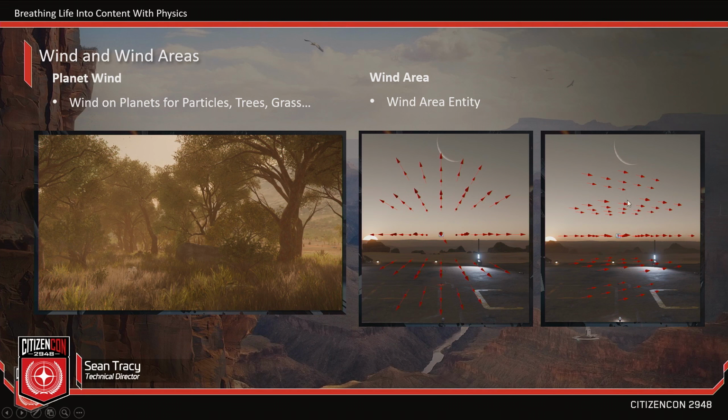And then if you give it a direction, you can see that we have these nice little debug arrows, and that's going to give it a very specific direction. So this gives the designers the ability to localize their wind a lot more realistically. The other thing we do with these is we like to attach them to things, like the back of a ship, for example, if you've got thrusters and things like that. So both of these eventually need to work into the weather system that Chris Roberts is obviously very keen for us to start working on, but these are the stepping stones into something like this.